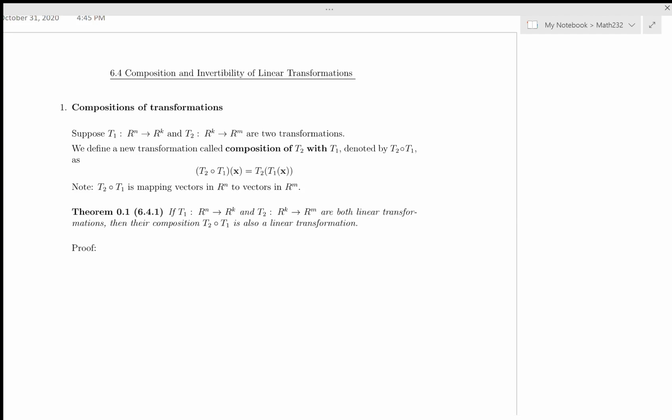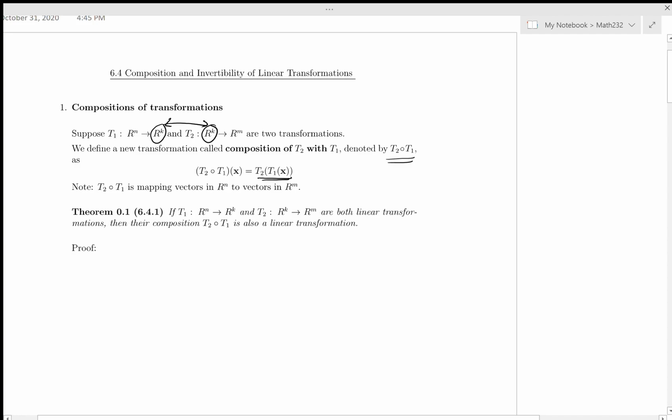Okay, all right. So suppose we have a transformation, T1, and it maps Rn to Rk. And then we have a second transformation which maps Rk to Rm. So the first thing to notice is that these two have to match. Those two things both have to be Rk. So what we can do is put these two transformations together via the composition operator, and we will denote that this way: T2 composed with T1, or we will say T2 of T1 of x.